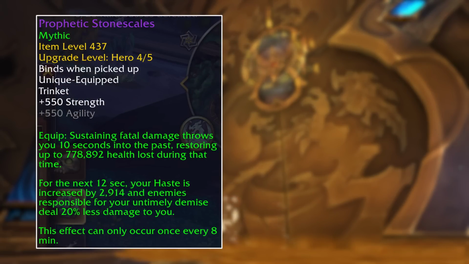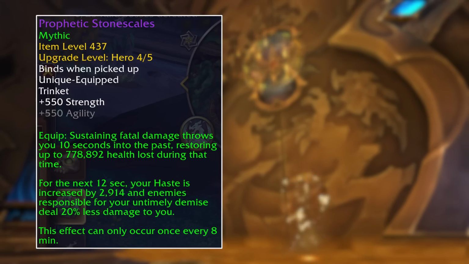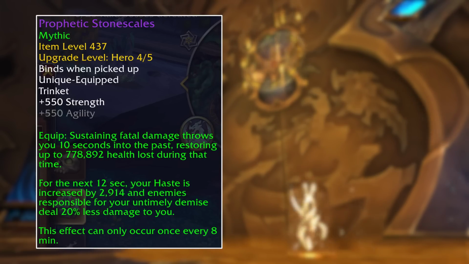Alright, let's move on to stuff that comes from the Dawn of the Infinite dungeon. Now, I want you to keep in mind that the rank of this gear is Hero rank. It's 4 out of 5. You just need one Aspect Crest in order to upgrade these to a 441.